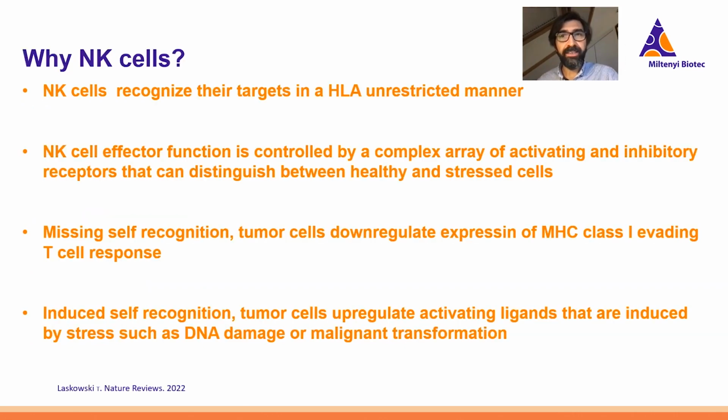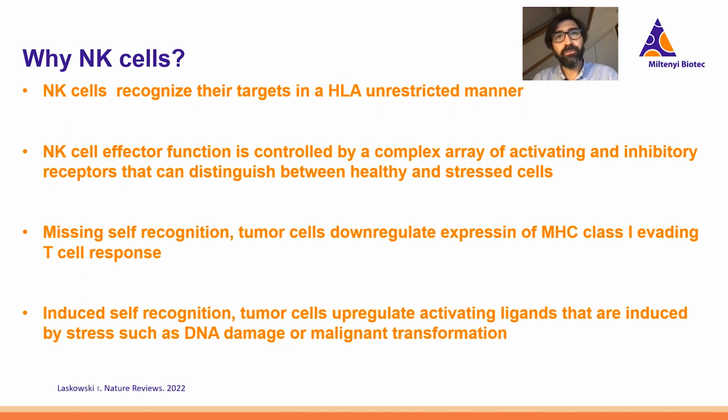So first of all, why NK cells? Well, as you know, I would like to highlight that NK cells are the main cells from the innate immune system, and they have the ability to recognize their target in an HLA-unrestricted manner. This is different from how T cells recognize the target. The T cell needs the TCR receptor, which recognizes in an HLA-restricted manner. So NK cells do not work like that.